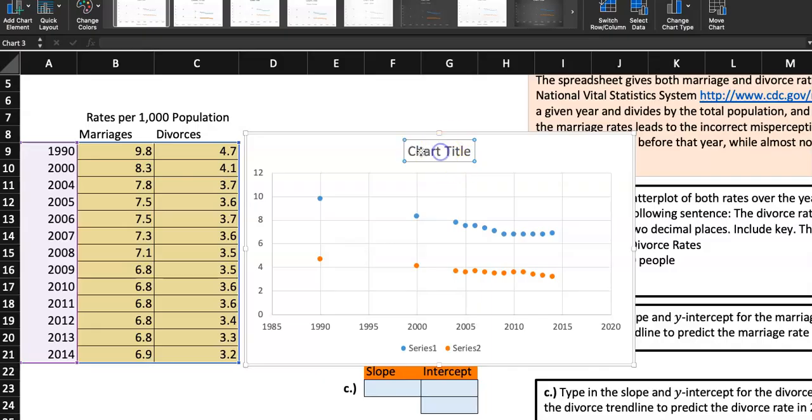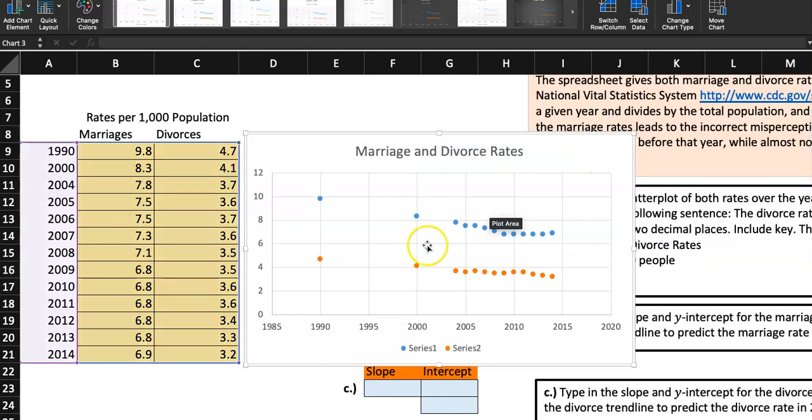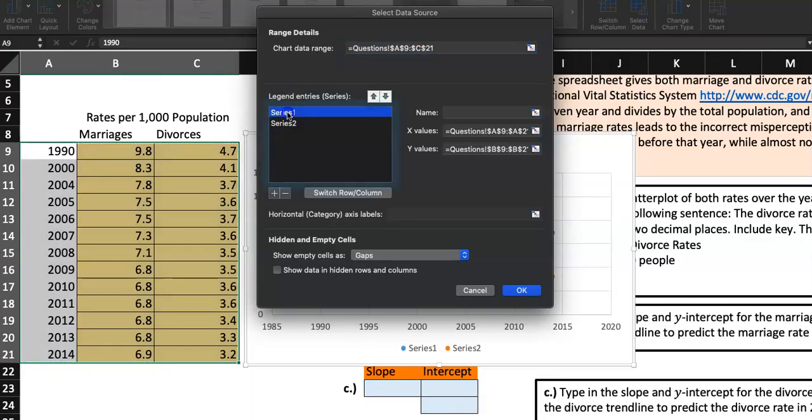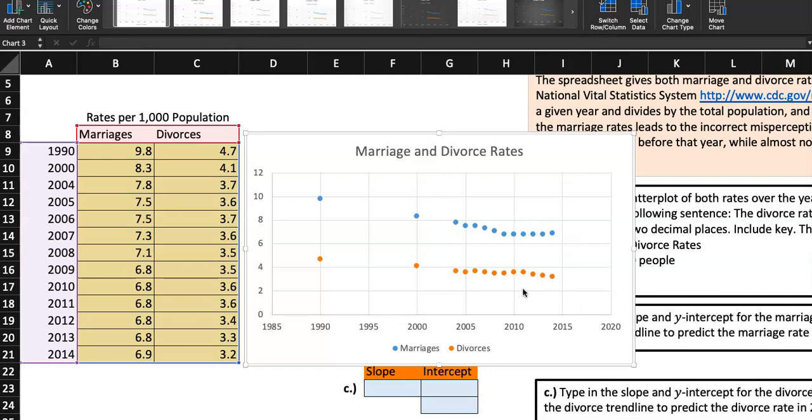All right, I'm going to go ahead and change the chart title to what I copied. Marriage and divorce rate, but I also want to change the name of these series. So this is what I do. I go to Select Data, it is right here, and then click on series 1. Notice the name is blank. I'm going to just click on this blank and click on marriages. Okay, I will go down to series 2. Notice the name is blank. I'm going to click on the divorces, and then it will automatically say the cell name in that sheet. So if I click OK, ta-da, we got it.